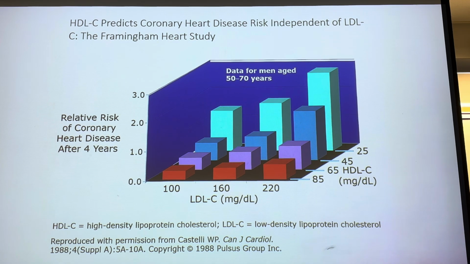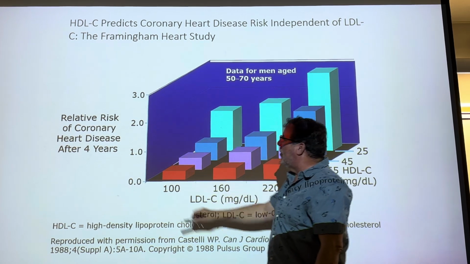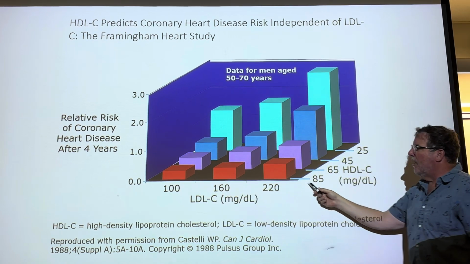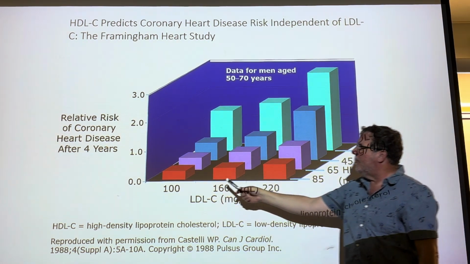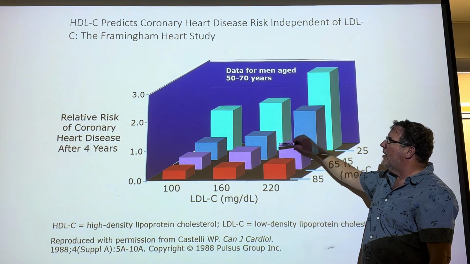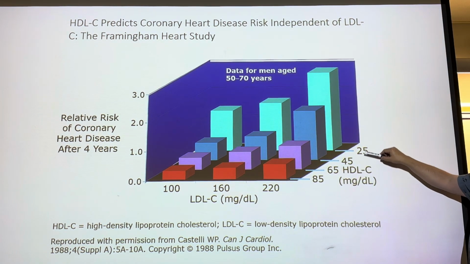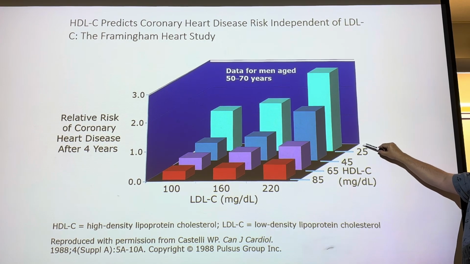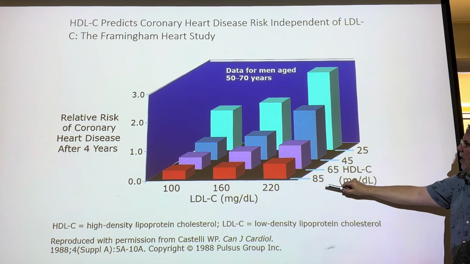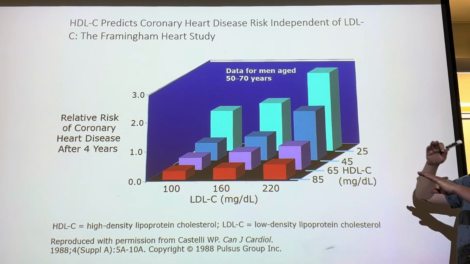So this is how that is. On the y-axis here is overall cardiovascular risk. On the x-axis is LDL cholesterol. And we see that as we go from the left to the right, with increasing LDL cholesterol, we have higher cardiovascular risk. If we look at HDL here, now we're going from the back is low and the upper is high. As we get lower and lower with HDL, we have increased cardiovascular risk. So the effects are opposite.